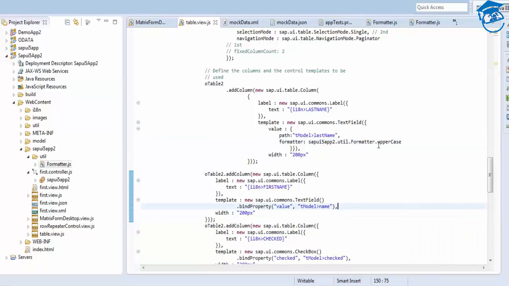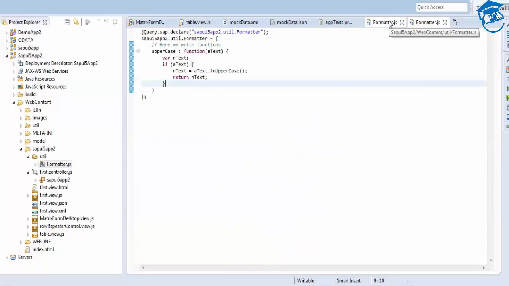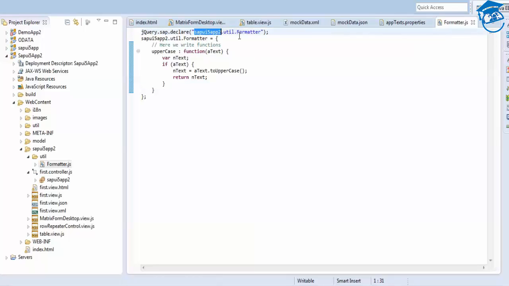So now what we're going to do is save this. We have to make a few changes in the formatter.js. In this formatter.js, close the other one. We have the sapui5 app util.formatter. If the text is there, we'll change it to uppercase.